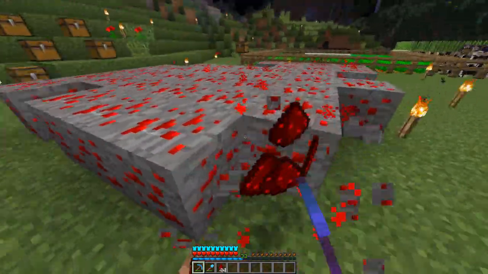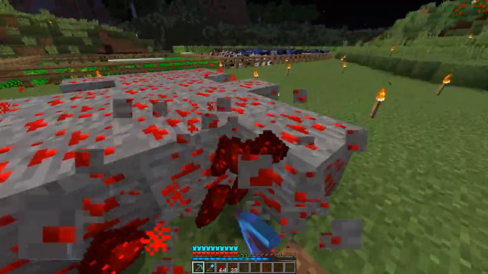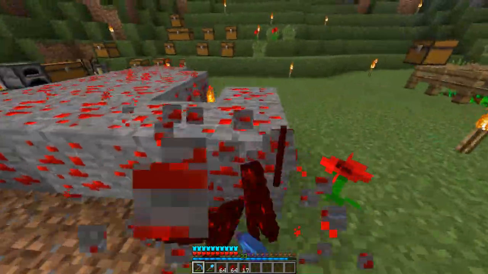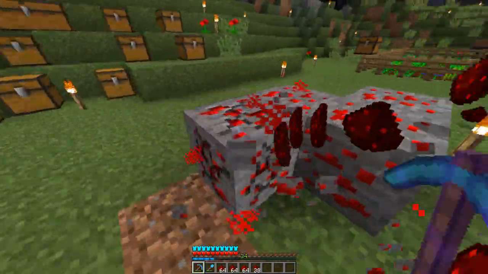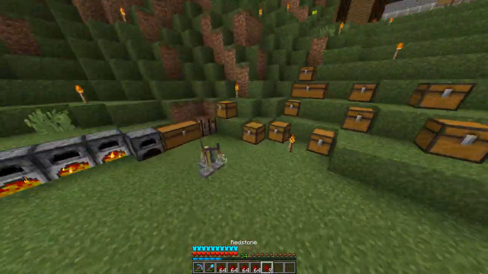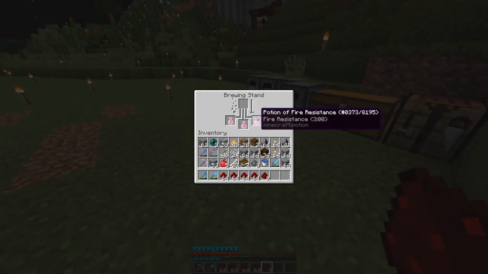Alright, not too crazy of an amount just yet. Actually, that's pretty good, the amount we got there. I'm thinking 3.5 stacks. Maybe 4. Maybe 4 stacks? Oh, baby. 4 stacks. Wow, okay. Actually, a little bit over 5. That's sweet. Alright, excellent. So the thing we'll need to do now is we got the fire resistance potions.